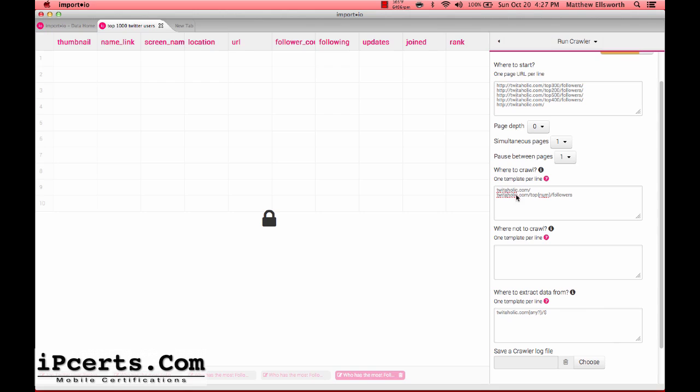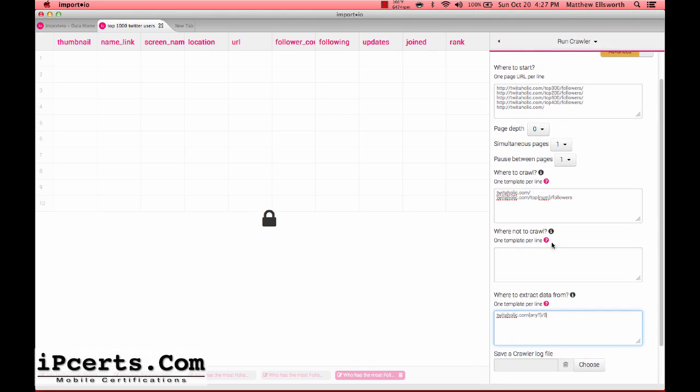So sure, I can crawl to pages like this, but where should I extract the data? And right now import.io creates this for you. So it's like twitterholic.com/any, and then another slash, and then the end of the string. So this symbolizes that there will be nothing after the slash. This is great and all, but it's not how we're going to do what we're going to do today. I'm just going to show you how to get in there like a sniper and get exactly what you want out. So we're going to actually edit these.